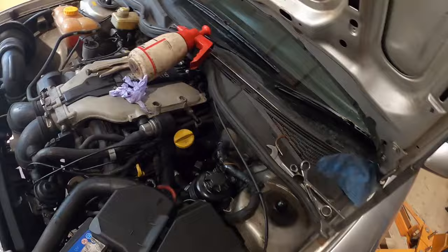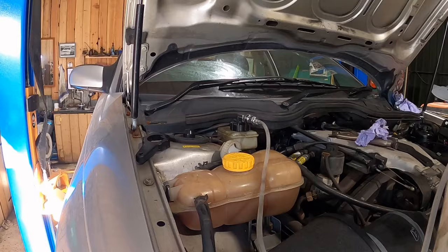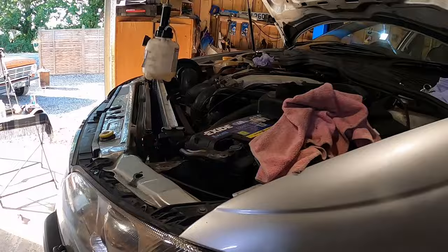Okay, we're back at it. I've got my easy bleed all connected up to the brake reservoir where you put the fluid for the brakes, and then I've checked again for leaks, and so far so good. So I'm going to bleed the brakes up now, and then hopefully we get a nice little pedal.